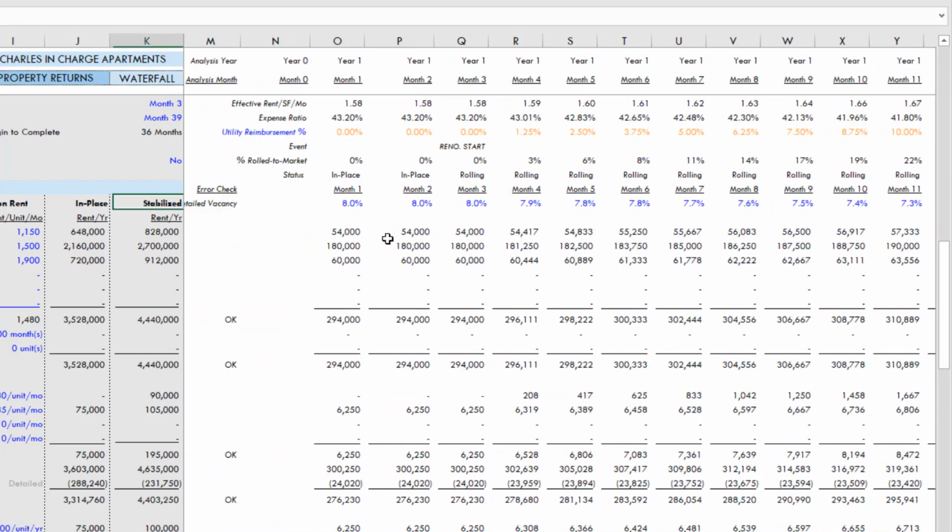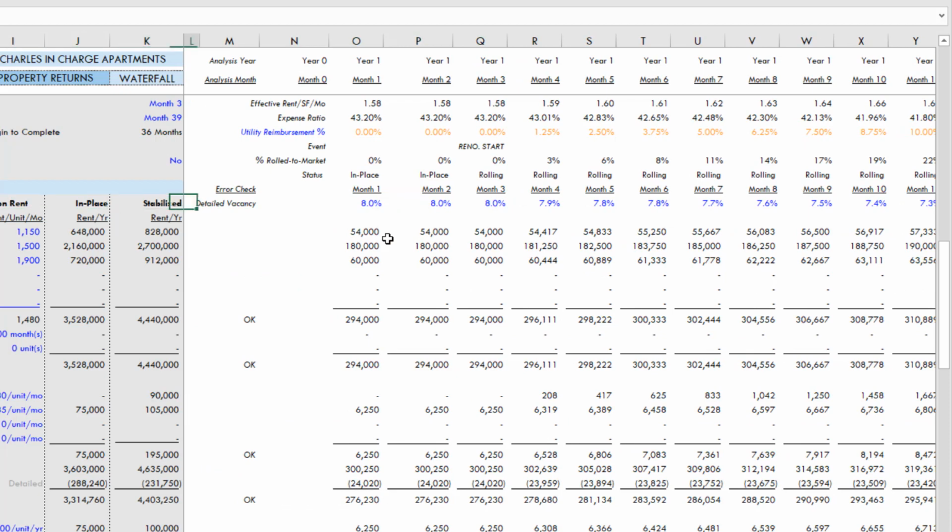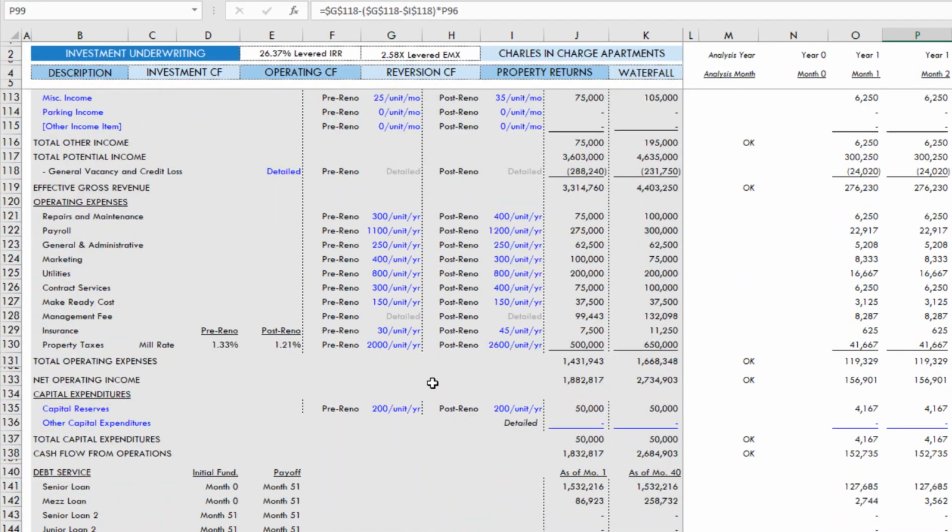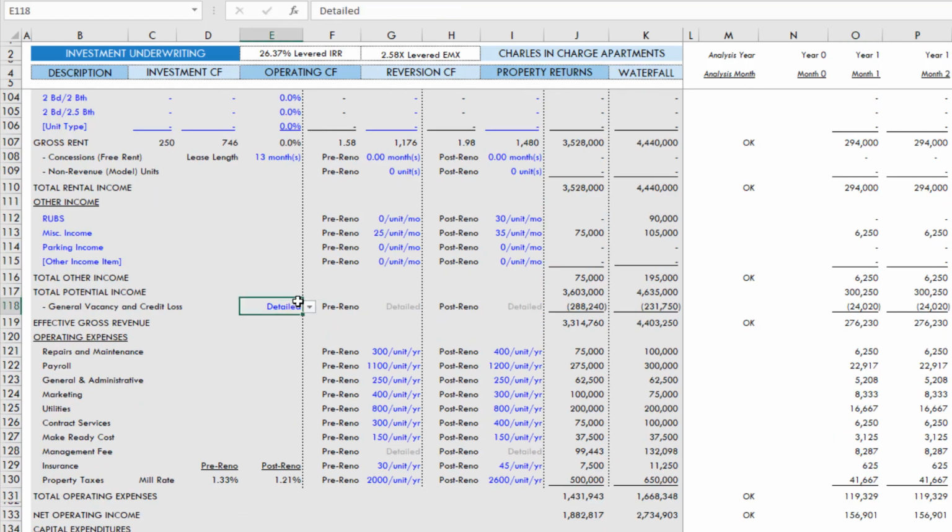But you can come in and actually set your vacancy by month. So let's imagine you wanted to get specific about certain months of the year where you have maybe more vacancy than other months, and you wanted to really dig into that, you could do that with that detailed vacancy line item. In this case, though, we're going standard, leaving these at 5.